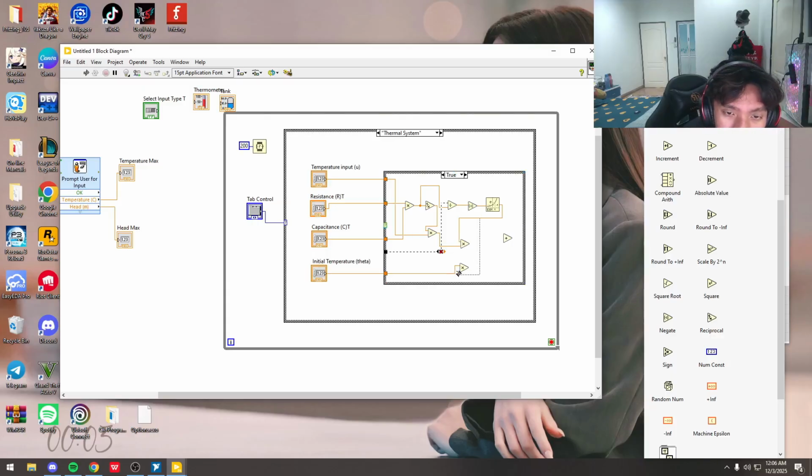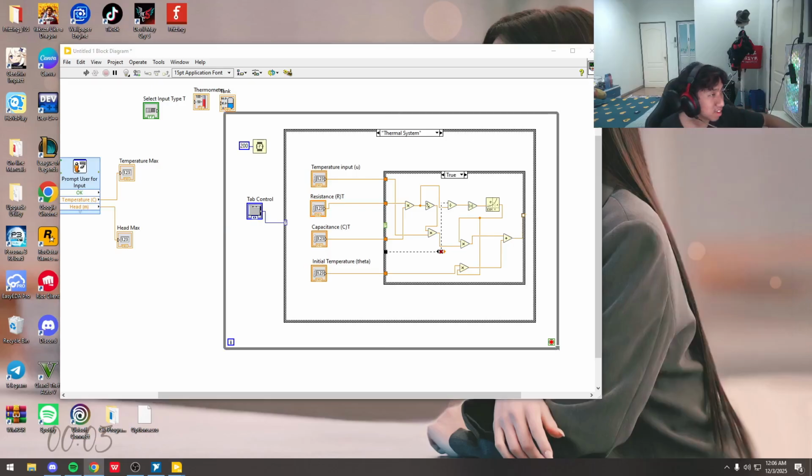This we need to go here. Then this will go here. Plus we go to X here. And then this simple thing to do.